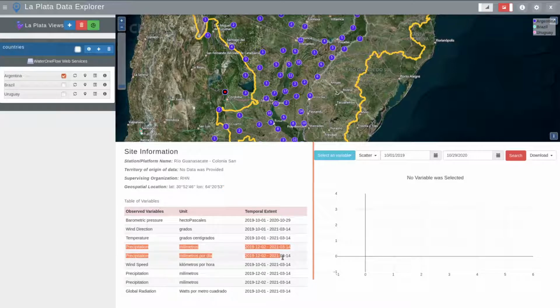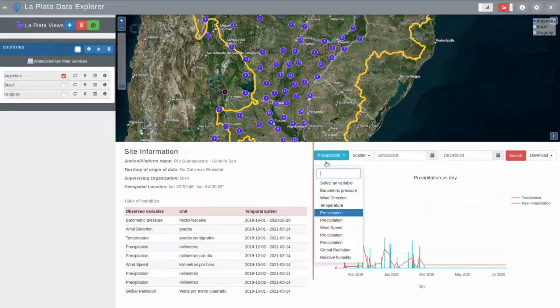Seems at the beginning that they are repeated values, but they are not. We can see that they have different units, so they are actually different variables. Let's ask for the precipitation data. The precipitation data is gonna come from October 2019, 1st of October, up to pretty much a year, more than a year of data. So I'm gonna pause the video while it's retrieving the data. So we have it here.